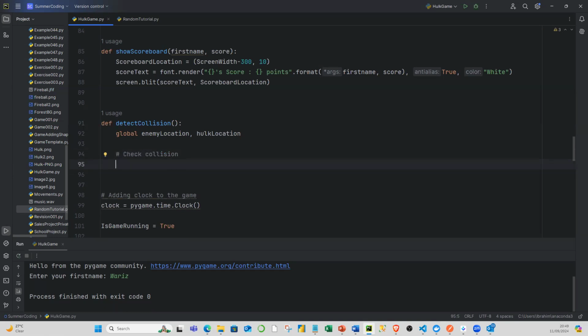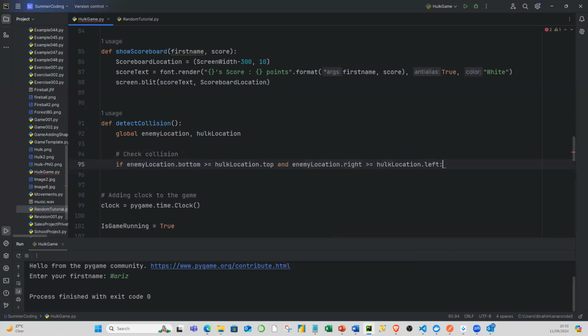I'll come in here and say if enemy location dot bottom is greater than or equal to orc location dot, we said top, and the next one is enemy location dot right is greater than or equal to orc location dot left.